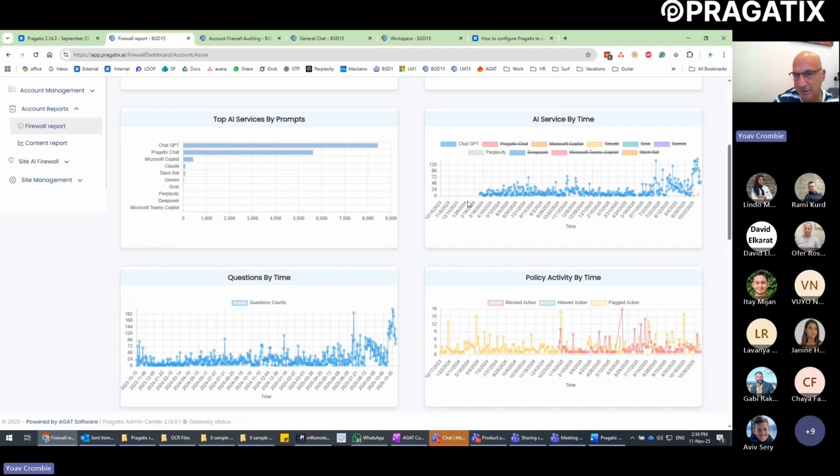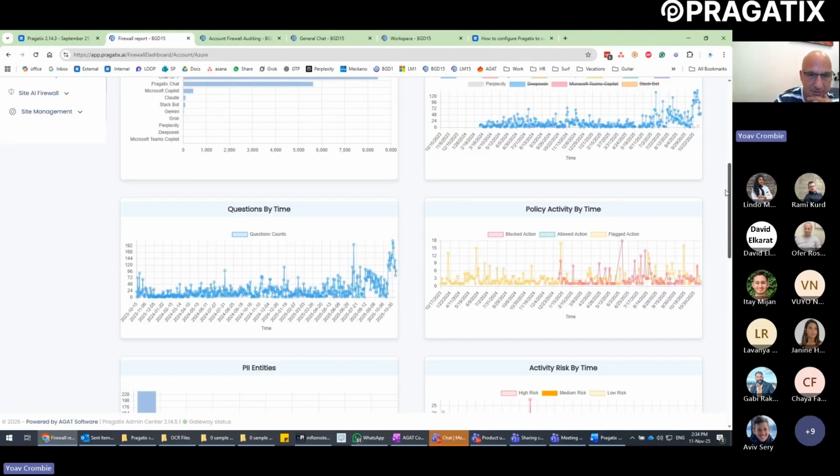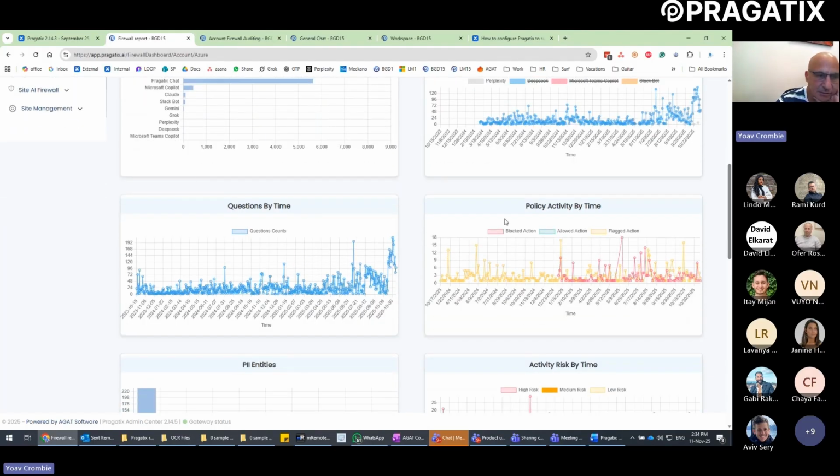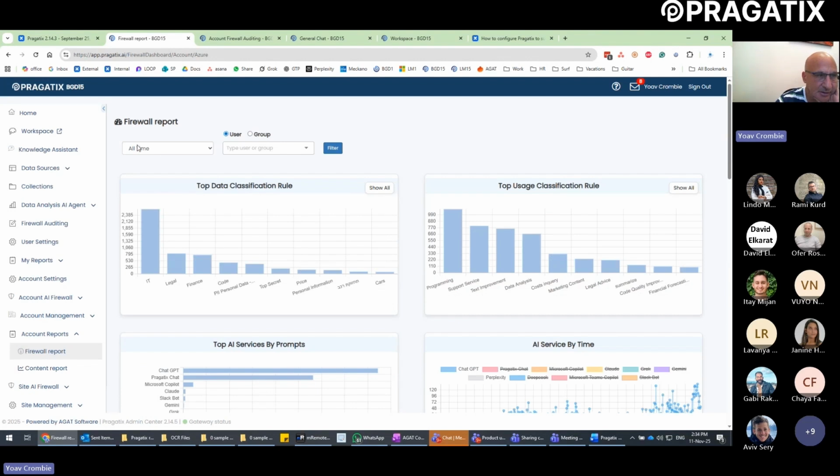This is also about to change so that it will only show 10 items per chart. This is too crowded for now, but again, this is to be fixed shortly. Also, this is a new chart, very important in my opinion. Let's just do it not all time. Let's do it 1 month so it looks better.